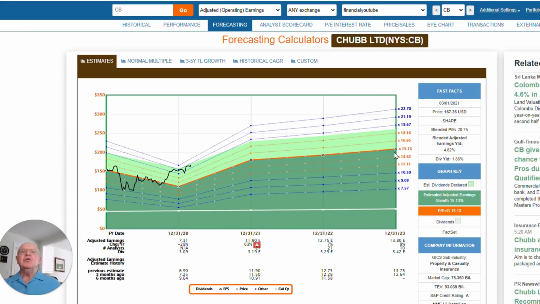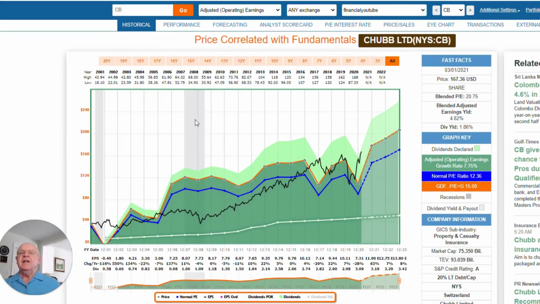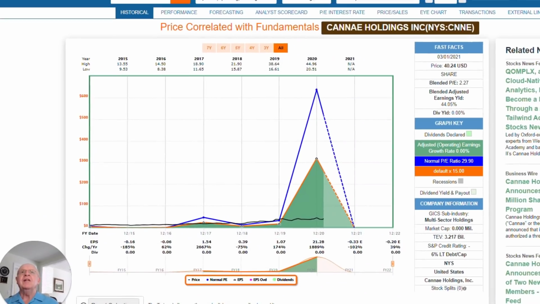It doesn't mean you would lose money owning it here, but I think, for the cyclicality and everything else for the company, the relatively low yield, 1.86 relative to other financials, and the high valuation relative to other financials, I would personally look elsewhere. And what this FAST Graphs is helping me do is saying, I like Chubb. I would be interested in Chubb. If I could buy it with really low valuations and a high margin of safety, I would, but I'm not so interested in it today.